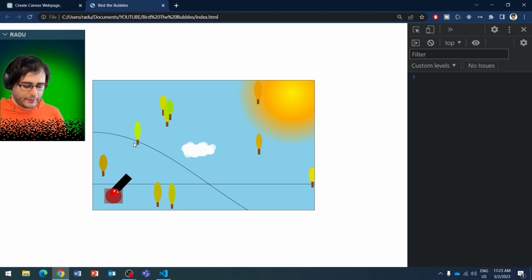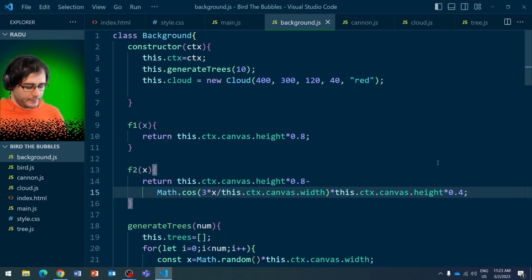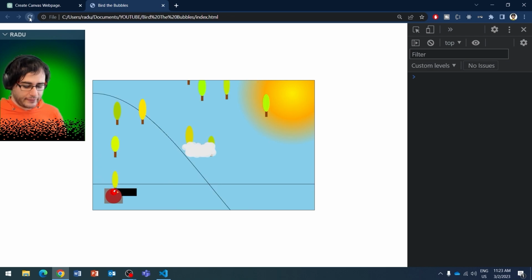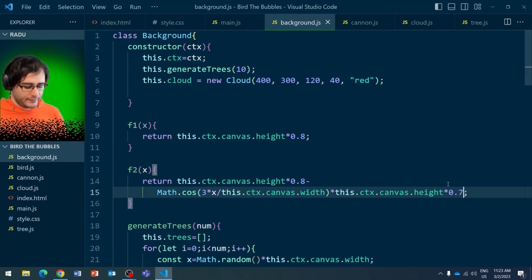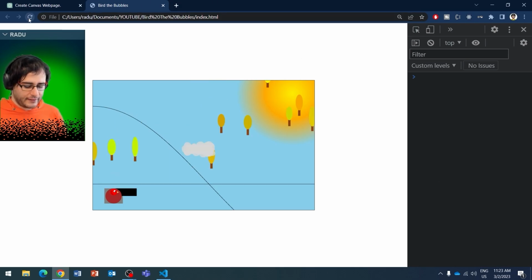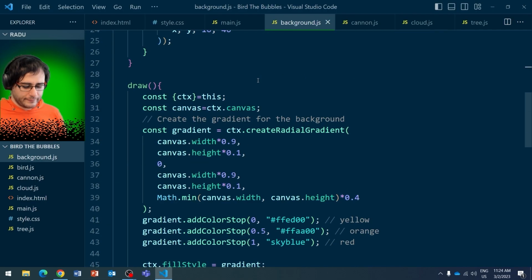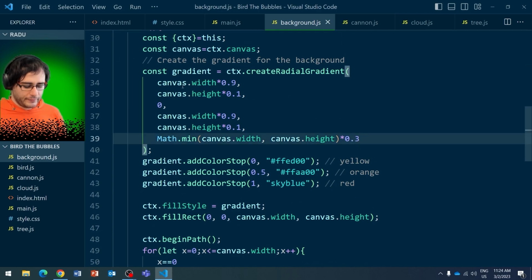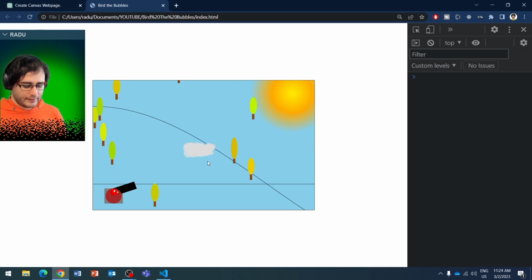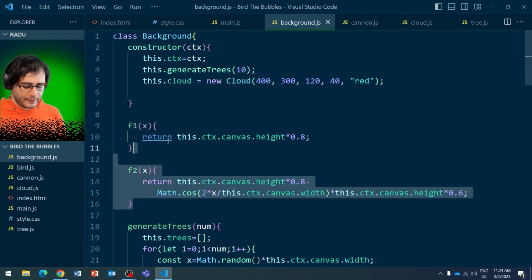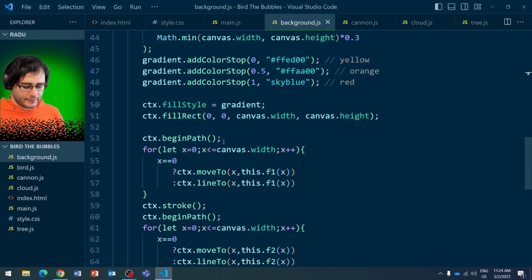Something like that. Okay. And I want another one on the right, but maybe this one could be higher actually, because there is nothing here. The sun is there. So maybe this can be something like that. And okay, the sun could be a little bit smaller. So 3 here. And let's add another function, f3, that is going to be quite similar to this one.